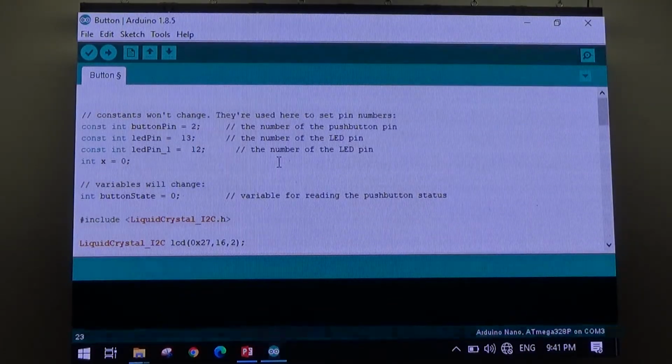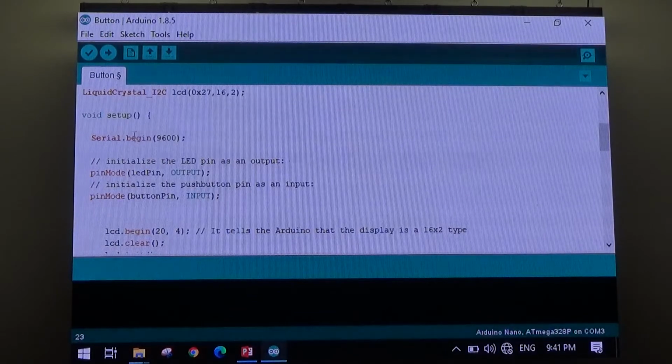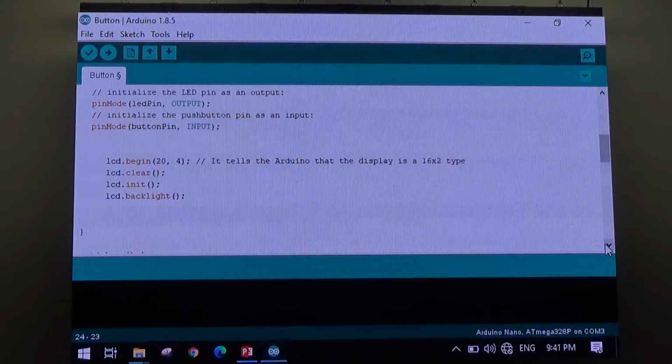But anyway, I just want to briefly show the program's got the definitions at the front. I've called a library, that's the liquid crystal. We've come down here into the setup. I've started a serial monitor here. I've called these pins inputs and outputs. I've started the LCD screen. I've cleared it, initialised it, and turned the backlight on.